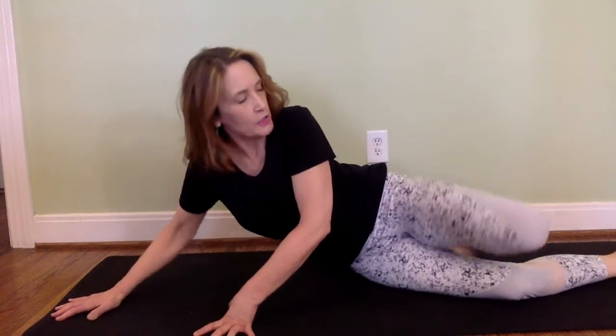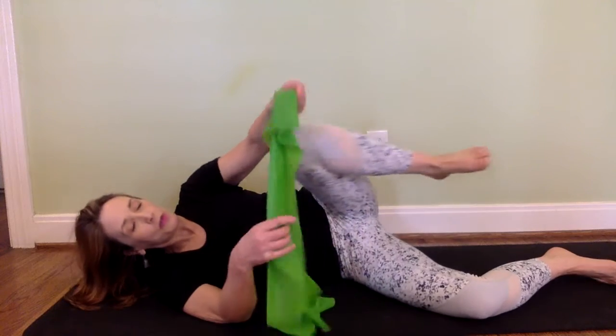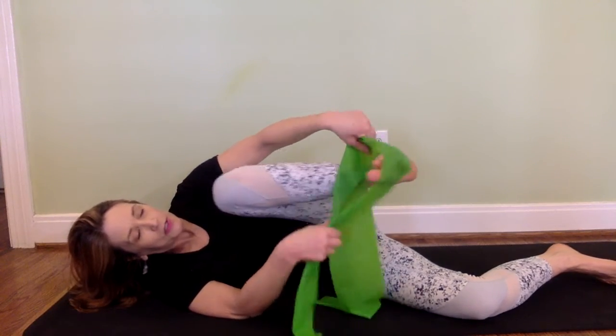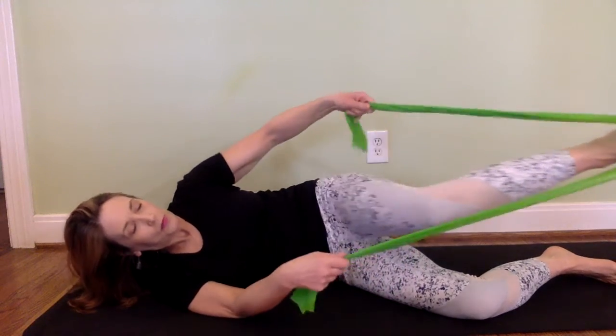All of a sudden, I can't remember which leg position we were in. I think it's here. All right. If you end up doing the same side legs, I apologize. But I just had a little brain lapse.